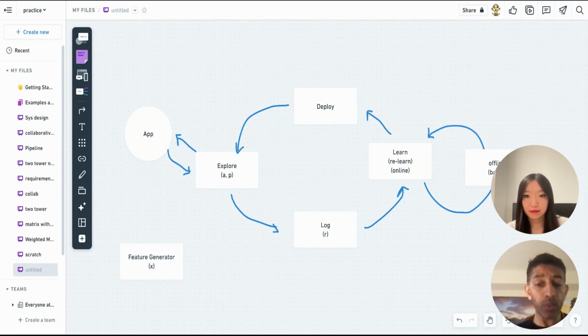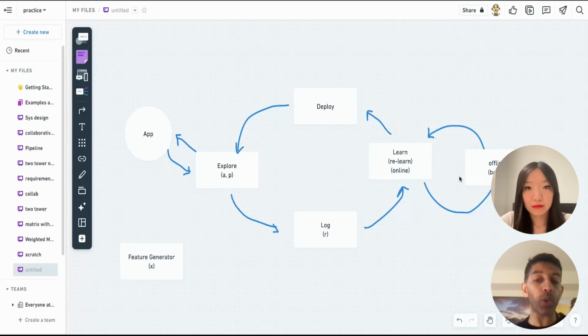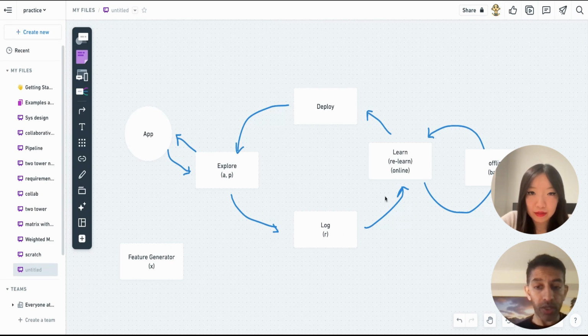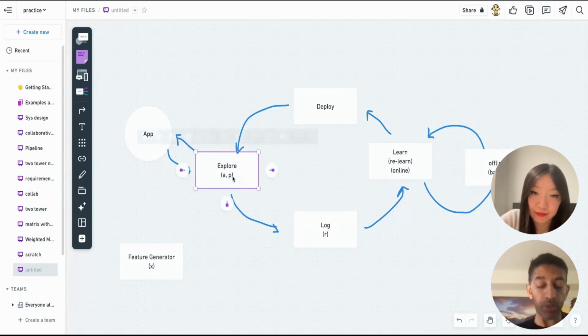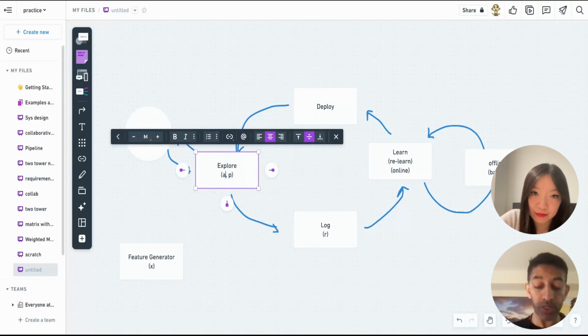So there is a nuanced choreography that is required to make sure that all the features X and the predictions and the actions that were recommended by the explore phase are captured here in the log. And I'm notating this using an R here to notate that there's a reward that's associated with that log. Very quickly, what happens here is now we tie together the X and the A and the P and the R. That gives us the entire coherent tuple of the interaction that has happened with the user interacting with the content that we had previously recommended to them.